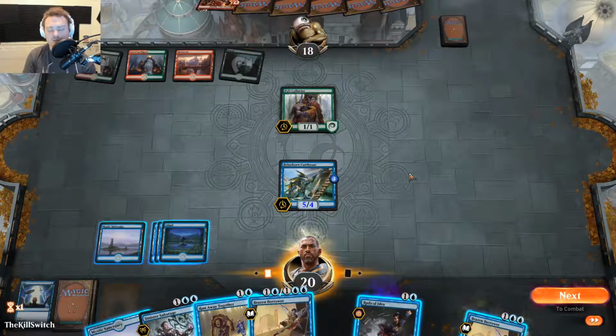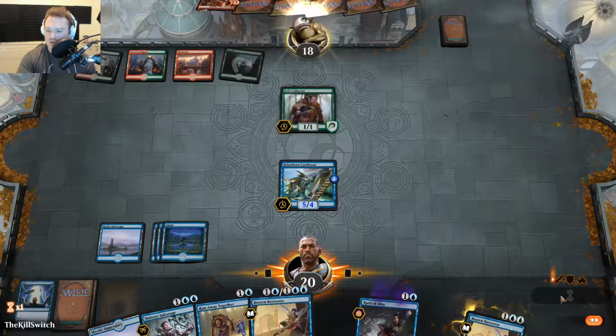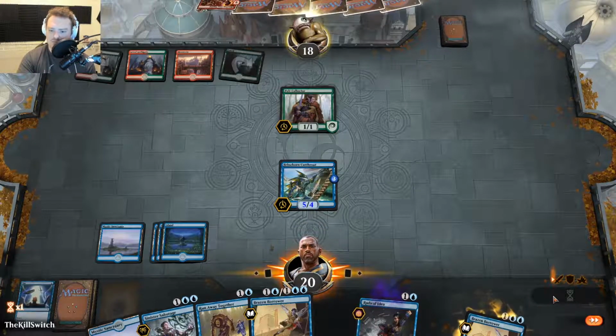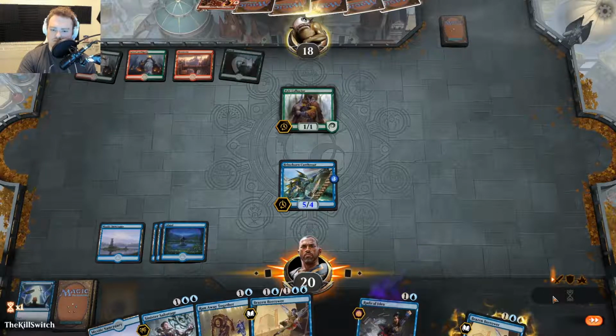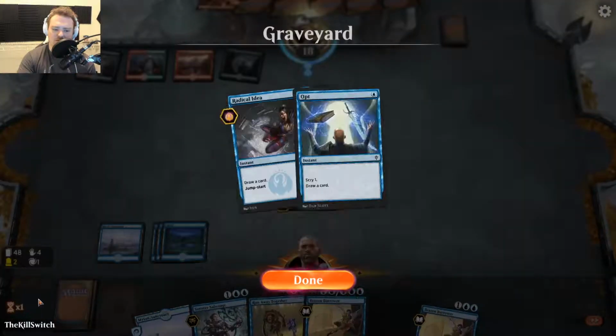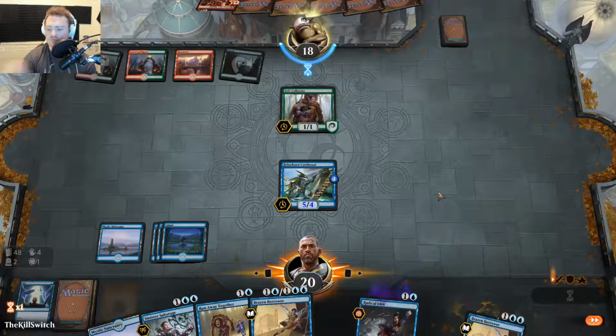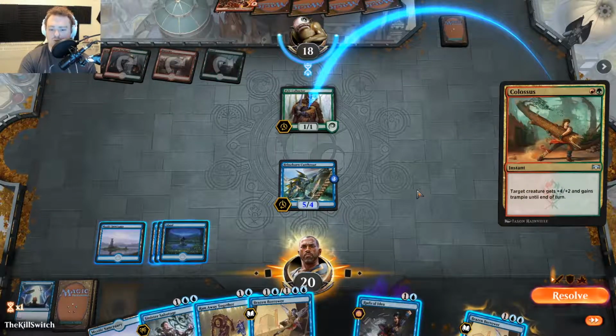Chromatic Black, oh my god, that's brutal for him. Chromatic Black, especially being one of them. I'm just gonna go ahead and kill this Pelt Collector. Come on, bro. Come on. Target 4/4/2 means trample until end of turn.